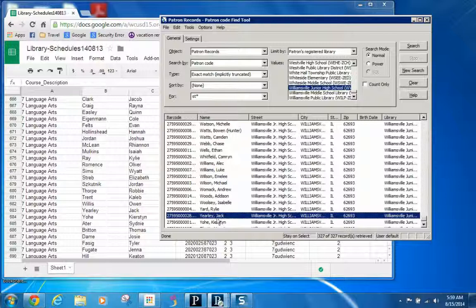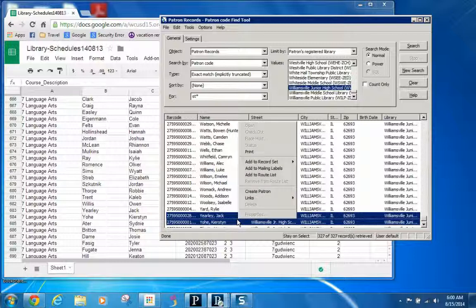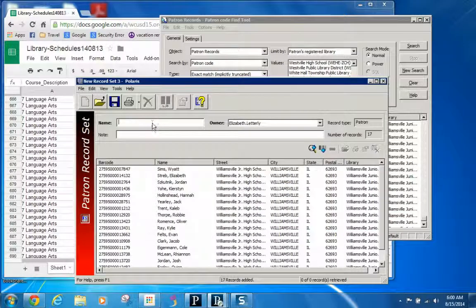Now I'm coming up on the end of this list for that particular class. I can tell because it goes back to the very beginning of the alphabet. And I've added 2 new students, or I will need to add 2 new students. I've written down their names. I'll right-click on this list, and I'm adding them to a new record set. I'm going to call that the school year, and this is Mrs. Goodwin's.